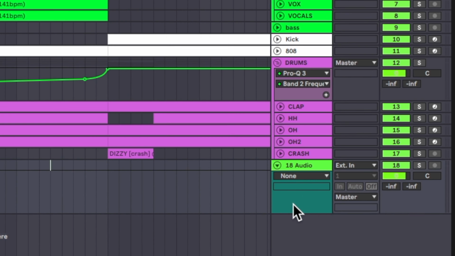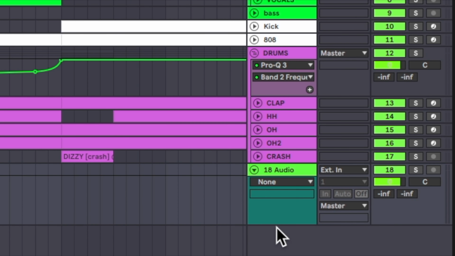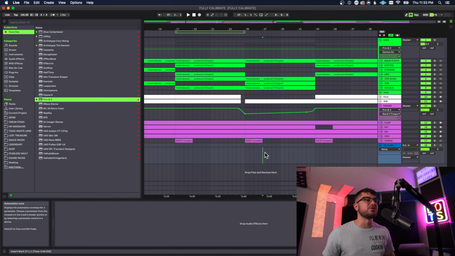All right, so what we're going to do really quick is go ahead and throw a riser in here to let everybody know that it's coming along. And since we have all of our things grouped up, we can actually make an audio track outside of our drums, 808, and leads, so it's not being affected by anything. And then we can go ahead and throw something in right here that leads into it. And then, guys, you can feel free to add something at the end of it as well.